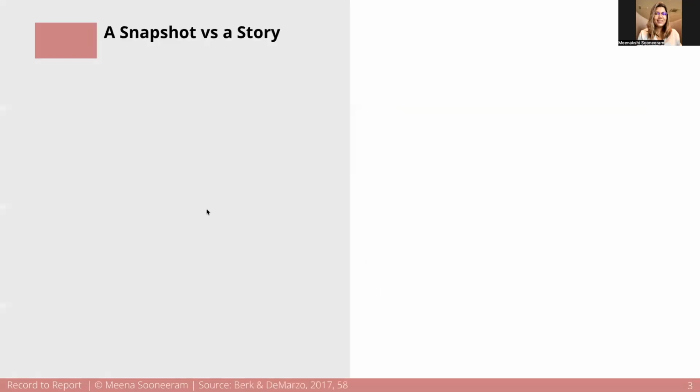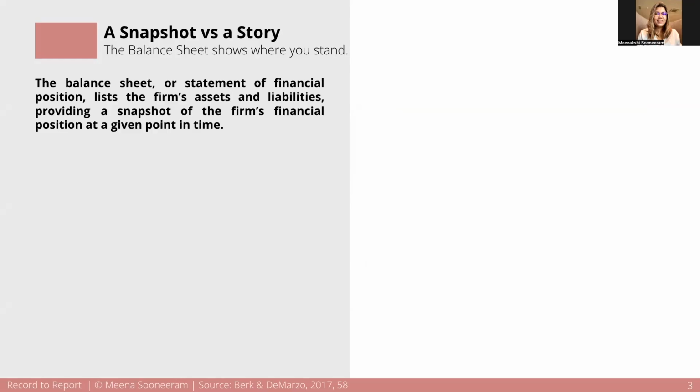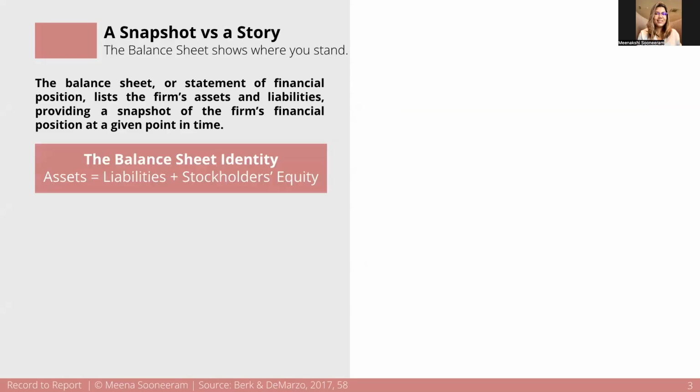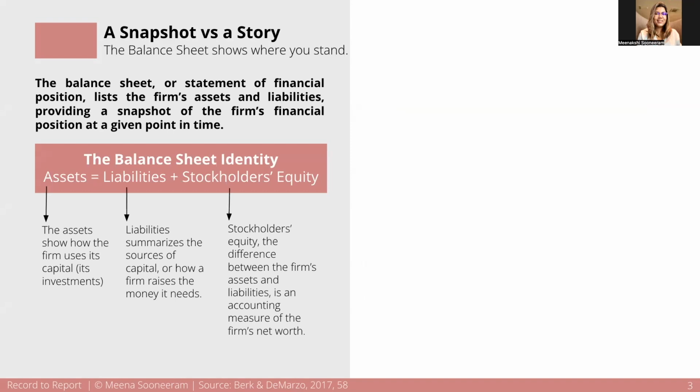Now, before we look at transactions, let's understand the two financial statements that we'll be using. So first, let's look at the balance sheet, which you can think of as a snapshot. It tells you where the company stands at a specific point in time. So this is the famous accounting equation where assets equal liabilities plus equity. Basically, your balance sheet tells you what your company owns, that is your assets, what it owes, that is your liabilities, and what belongs to the owners, which is your equity.